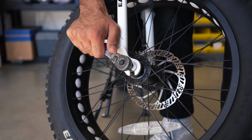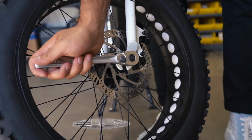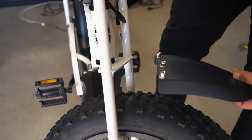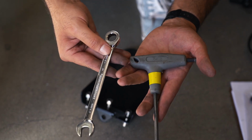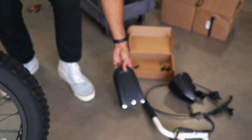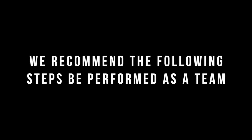Using a 15mm socket wrench, loosen the front wheel nuts to remove the front wheel assembly. Keep the axle nuts installed on the wheel. If your bike has a front fender installed, now would be a good time to remove it. Using a 6mm Allen wrench and a 13mm open wrench, remove all 3 bolts and keep this hardware for installation on the provided bracket. We recommend that the following steps be performed as a team.